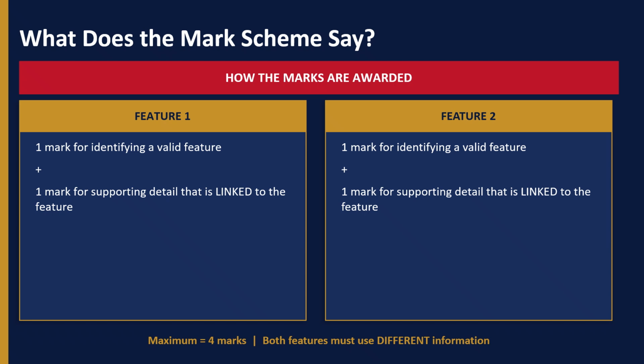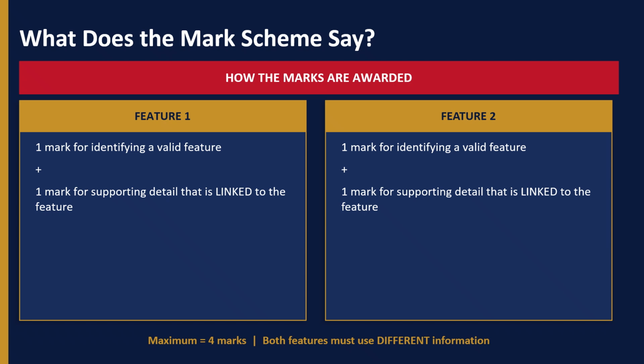The mark scheme itself gives examples like tenants-in-chief had a military role, that's your 1st mark, and they led groups of knights for the king, that would be your 2nd mark. Or they had a financial role, which is your 1st mark, and they paid the king a share of the income from their land, which is your 2nd mark. Or they equipped knights by providing weapons and horses, again, a feature plus detail.